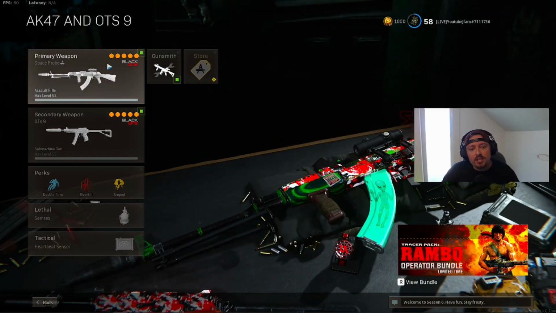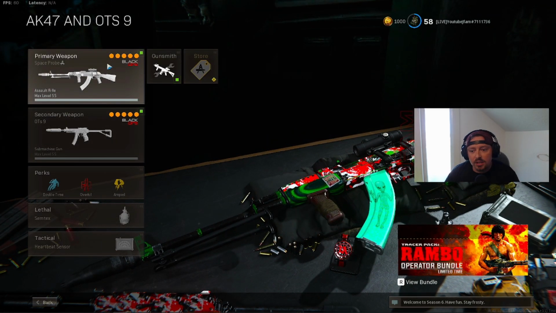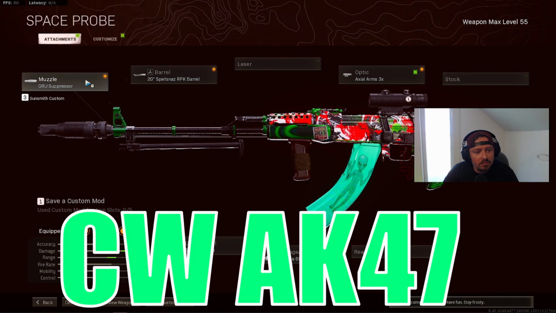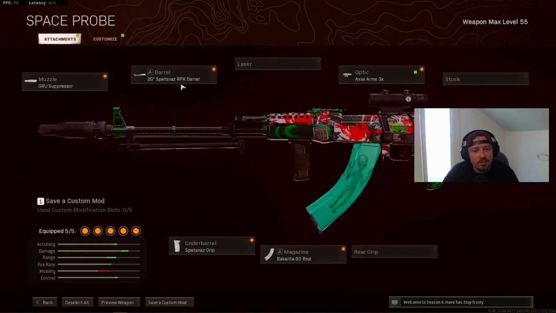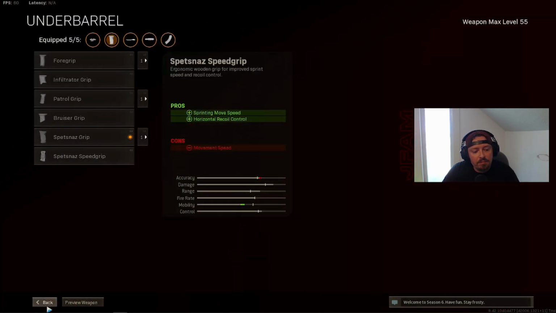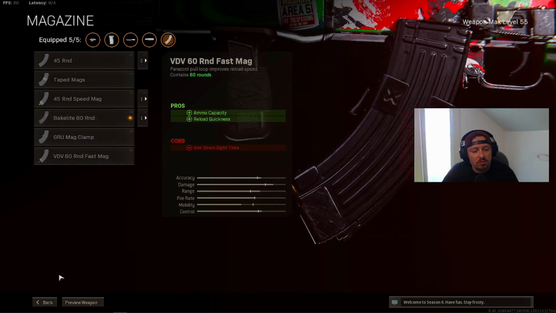And this one is definitely in the mix as well. It's still really, really good. It kind of reminds me of an AMAX and the EM2 combined together as far as damage and recoil. This is the Cold War AK-47 build: the Grouse Suppressor, Spence the Barrel, 3x Scope, Spence the Grip, and also the 60 round mag.